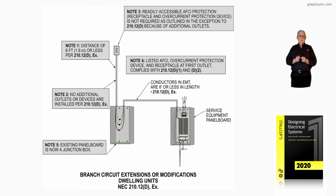And notice if we supplied a receptacle, it would have to be located within 6 foot, and no other outlets could be added to that without the authority having jurisdiction's consent in accordance with 90.4. They would have to give you grace on that. But this figure 10-53 is showing branch circuit extensions or modifications in dwelling units in accordance with 210.12(D) exception.